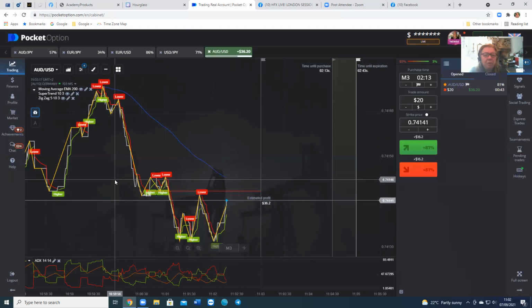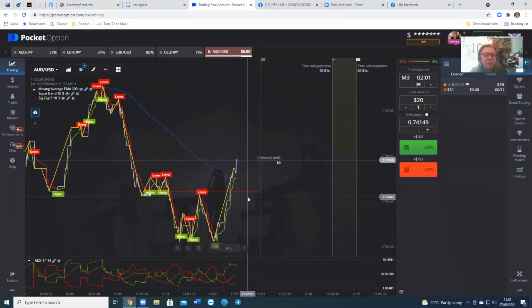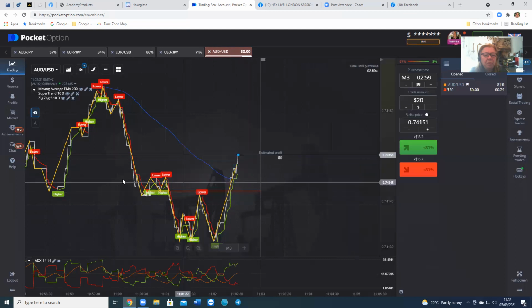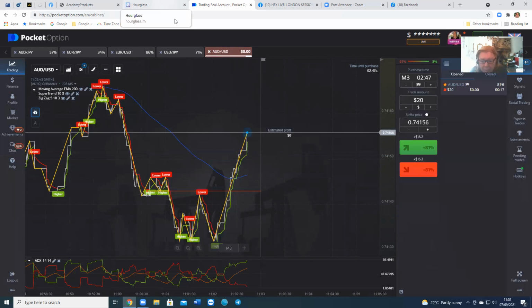So we'll see how we get on with this. I've got 40 seconds to go in this trade. You can see 39, as I said, it's volatile, it's off that 200 moving average. Now this is fixed time, I can't roll over. So as I said, I didn't get the best entry. I was in at 35 seconds past, so I may not clear this one. But in fact, I'm not going to, and it's gone up again.